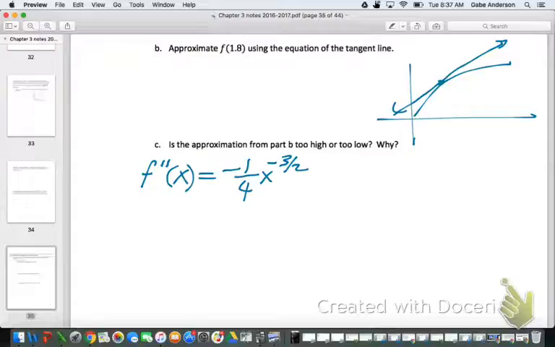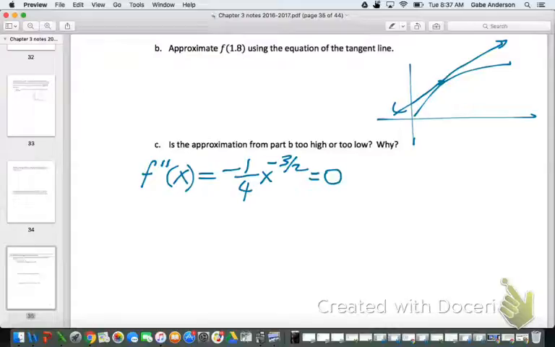f. So if I'm trying to figure out where f double prime is positive or negative, what would be a useful number for me to consider? 0, right? Because wherever f double prime is 0, that'll probably tell me some hints about where f double prime is positive or negative, right? Okay, so let's go ahead and say f double prime equals 0. I have this wonderful little equation. Let's try to solve it.